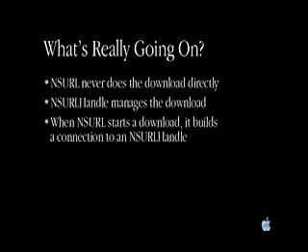Wrong button. There we go. So what's really going on? I said just a little bit ago that NSURL is a CF URL, and a CF URL doesn't do any downloading. So how am I doing downloads with NSURL? What's happening in the background is that NSURL is creating a connection to a new object, an NSURL handle. And it's that handle object that's actually managing the work of the download.